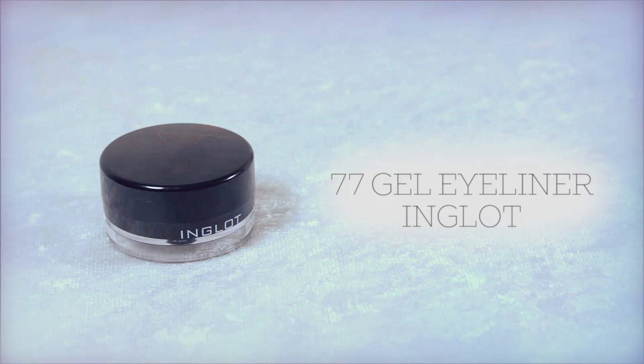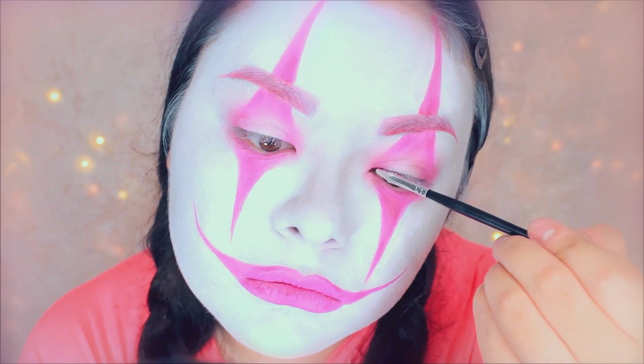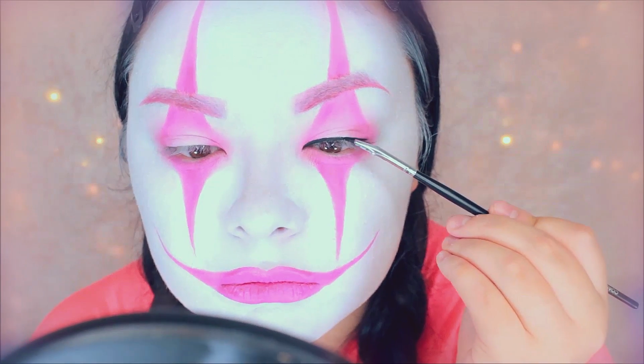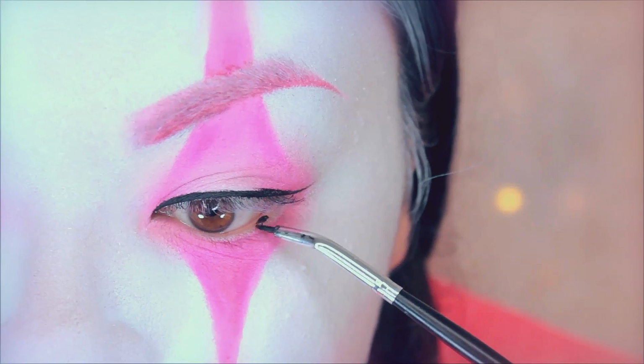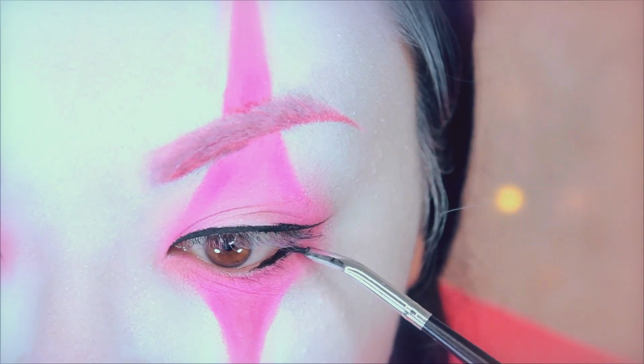Now it's time to line those eyes, so I'm going in with a gel liner from Inglot and lining my top eyelids. You also want to fill in your waterline, and I didn't show this on camera, but I also set this with a black shadow.